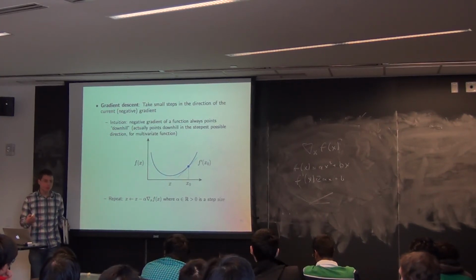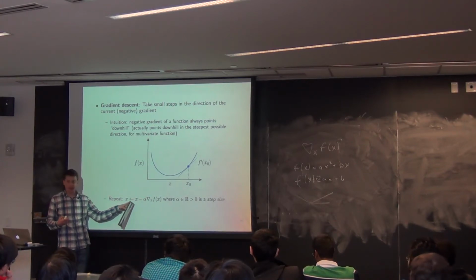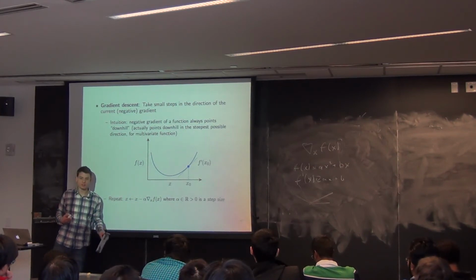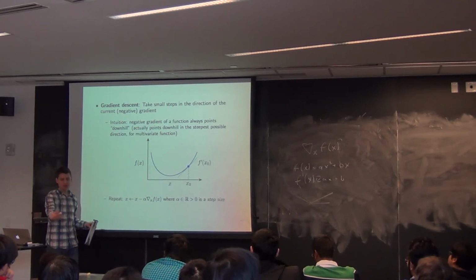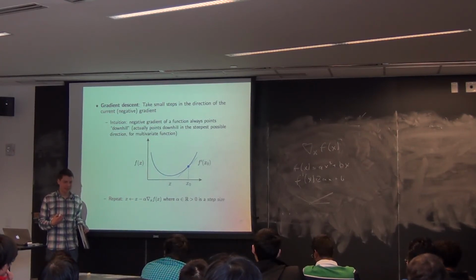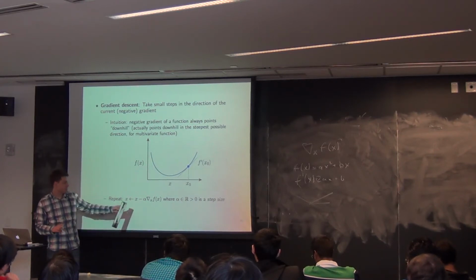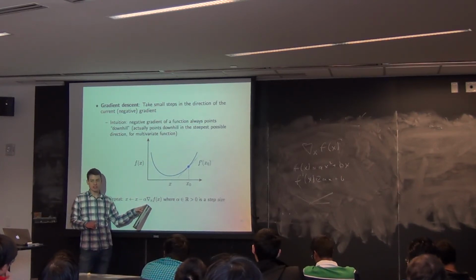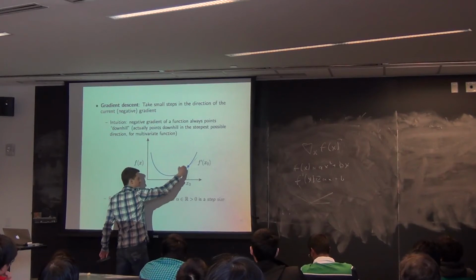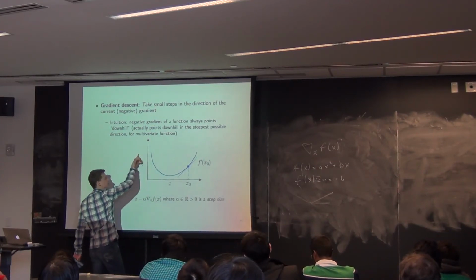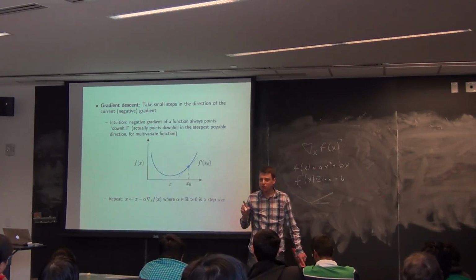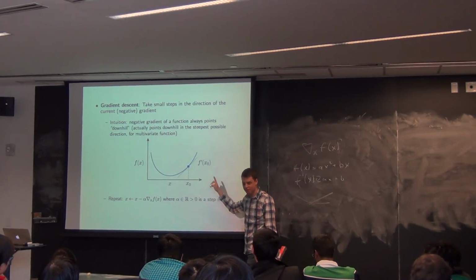So the algorithm that people will use is they will just take their current guess of x and subtract some small multiple of the gradient, with the hope that that will put you closer to the solution. And this works, again, under some assumptions. If this term alpha here, which is called the step size, is too big, then you can actually bounce around, right? Gradient descent would take you a step this way, but if you take a step this big, then you're even bigger and you will bounce around a lot. But for a properly chosen step size, you will actually get a solution.